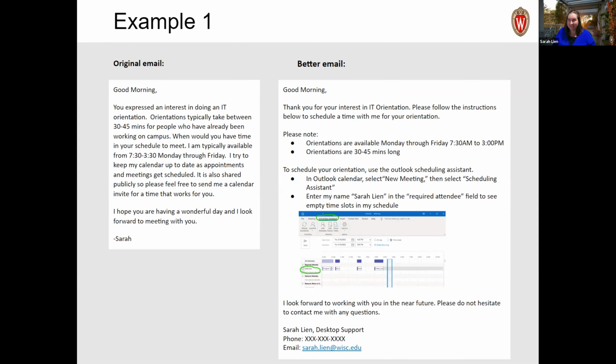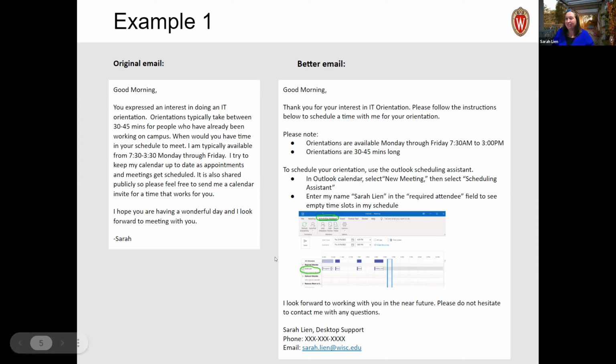So unfortunately for this example, I did this. So the original email I sent out and I had 0 people reply. And then when I looked at it again, I realized why.